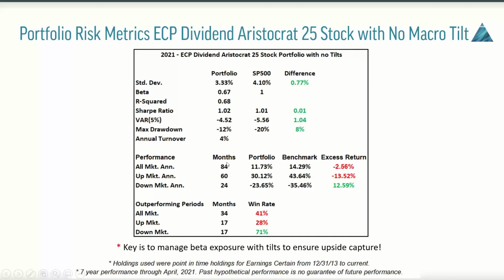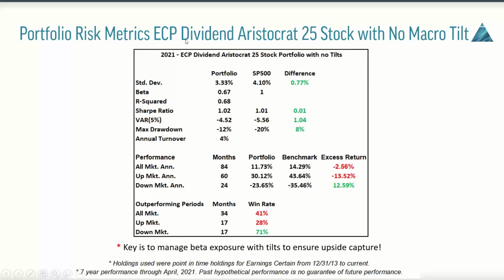And the other difference here between this portfolio risk metrics discussion that we're having this week versus ones that we've had in prior weeks for the remainder of the ECP family is that we're only looking at 7-year performance here through April 2021. So there's only 84 months instead of the 100, and I believe it was 120 or even more, maybe 180, that we were looking at in the last several weeks. The reason for that obviously is NOBL was started, I believe, roughly in October of 2013. So we could only go back to the beginning of 2014 to do this analysis. So that's the reason for the shorter time frame.